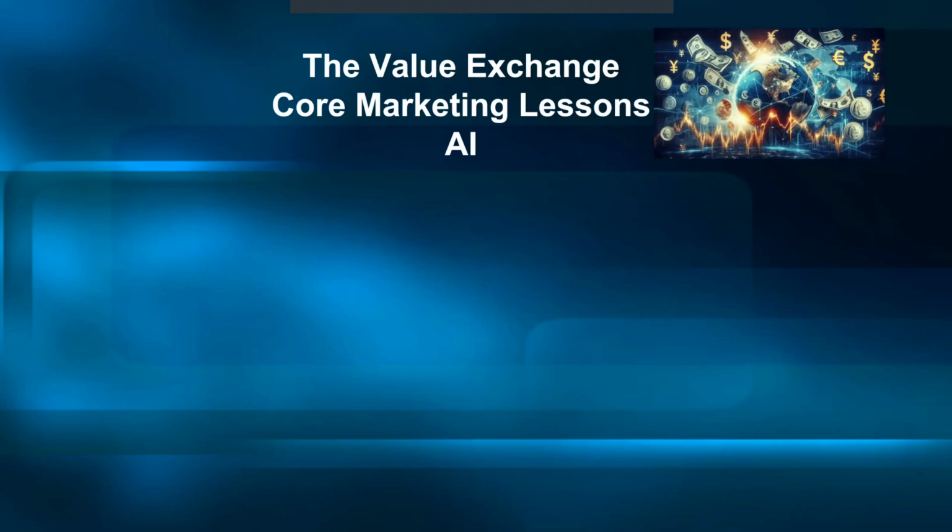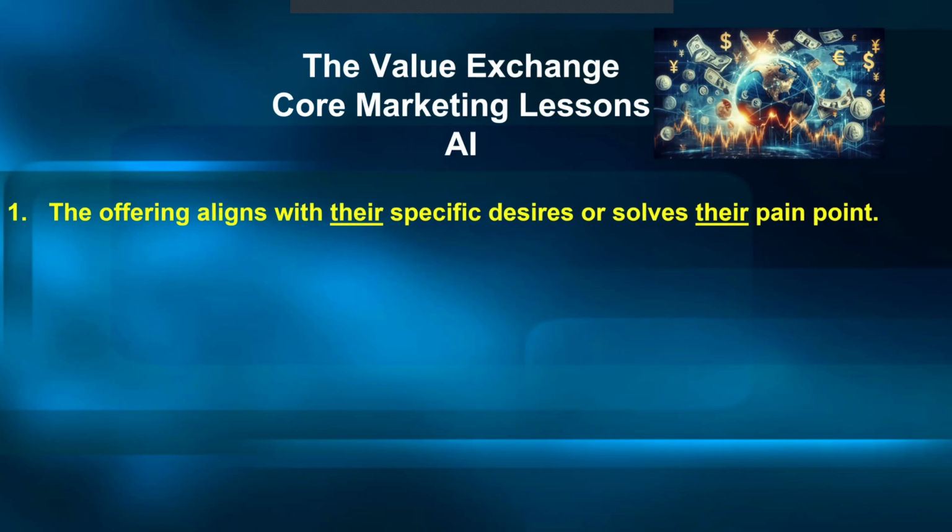With all of my sessions, I always go to AI. And in this particular case, I went to AI. I prompted 3 of them: ChatGPT, Grok, and Gemini. And I prompted them by saying, what are the core marketing lessons that we should consider in the value exchange? And let me go through them one at a time.